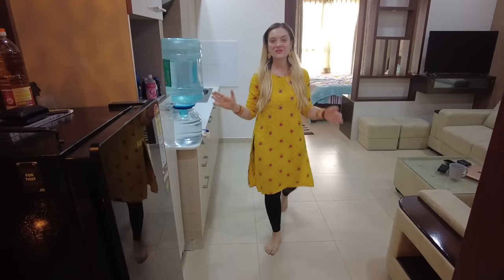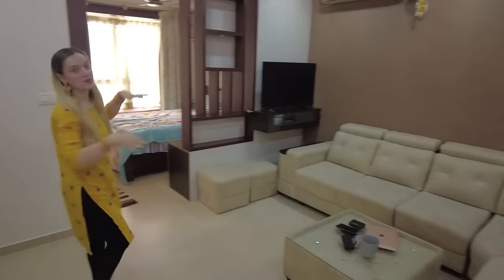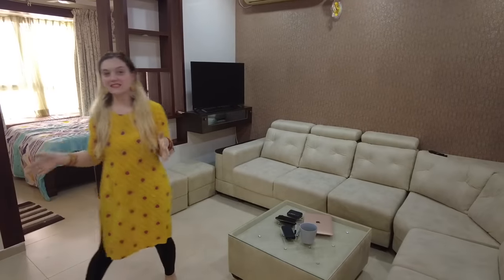Then you're already in the apartment — it starts with the fridge and then you come into the kitchen slash living room. This apartment is a studio, meaning everything is together: the kitchen, living room, and bedroom. The only thing that separates them is this room divider. Honestly I like the size — we like smaller places, so this is really convenient for us right now.